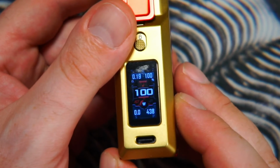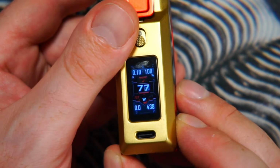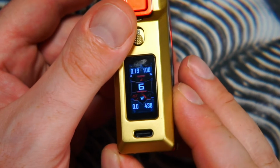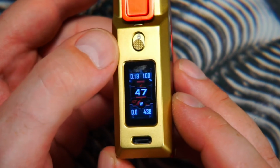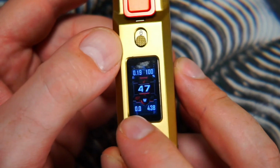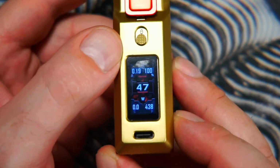So it's 100 watts max. There is no round robin, and it moves in 1 watt increments. And on the top, you can see it's reading your resistance. On the top right here, it tells you your battery percentage, your wattage, your seconds that you hit the device, and your puff counter. That is it.